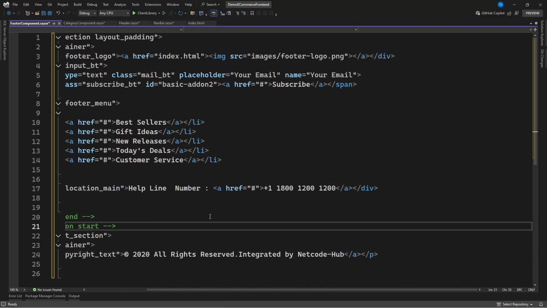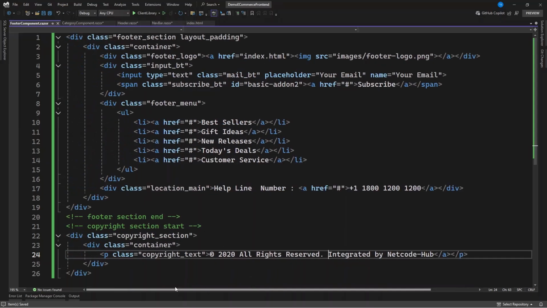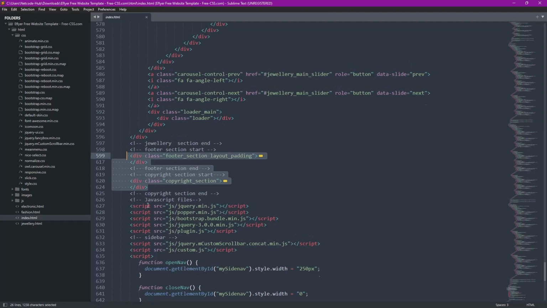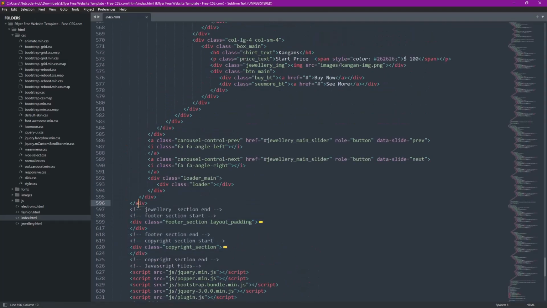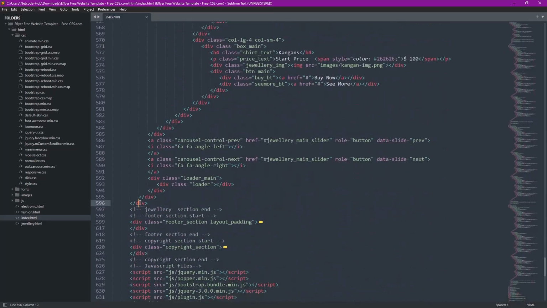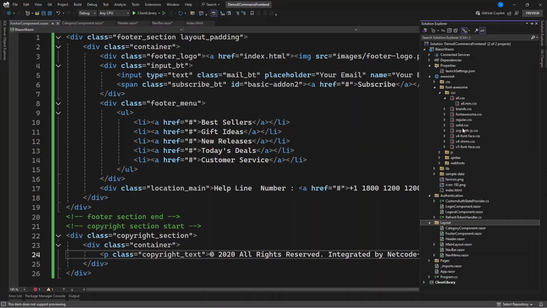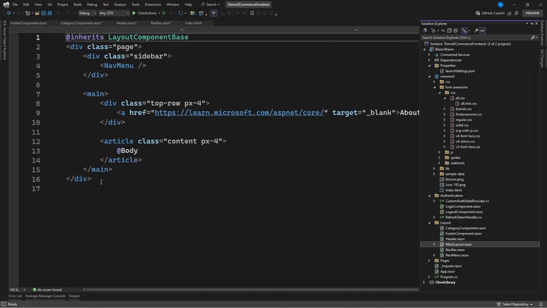Okay, then let's save this. You must make sure and find out where this component belongs. You see from here, it is not in this div element. It is separated, right? So let's go and create and modify our main layout. From our main layout, that is over here, we have all this.